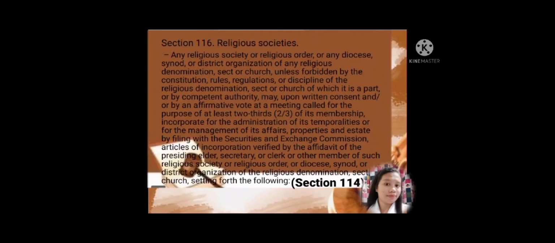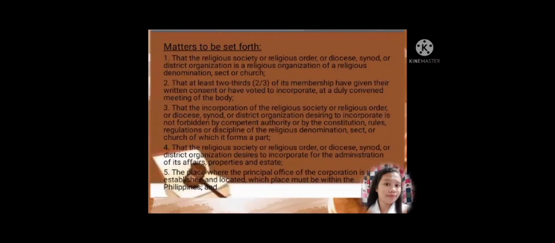Section 116, Religious Societies. Religious societies are defined under the RCC Section 107. It is incorporated by an aggregate of persons. This section means that in forming religious societies, they should undergo a process which could lead to votings from the administered persons for approval of making such groups, and also together with approval of the Securities and Exchange Commission.